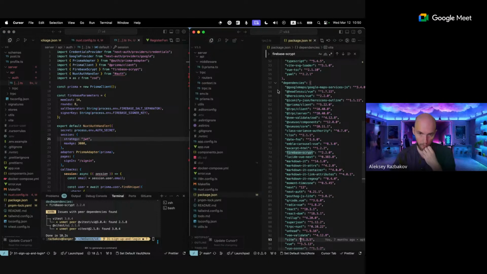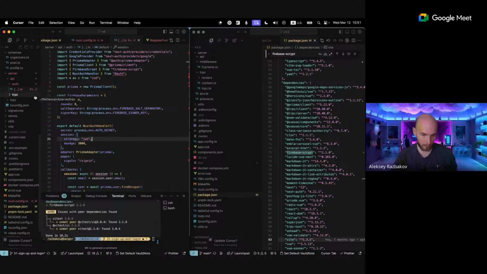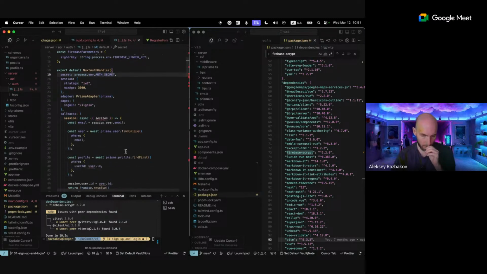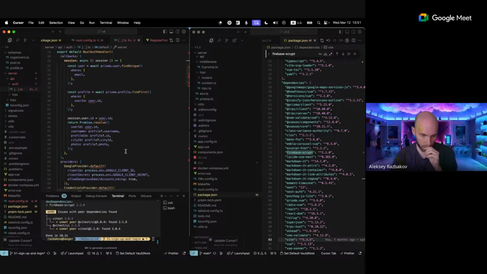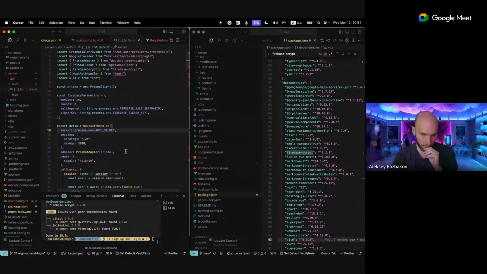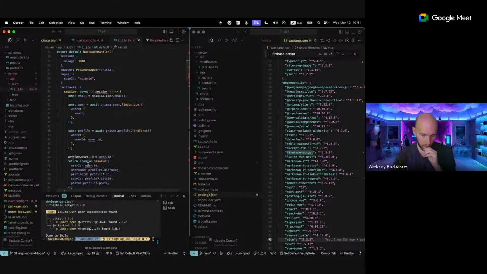So where were we? We were here bringing stuff to life, right? So I was at the API auth, and we are currently here, which is super cool. There is something going on here.